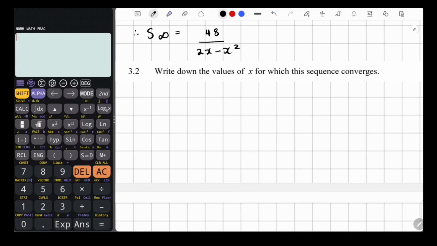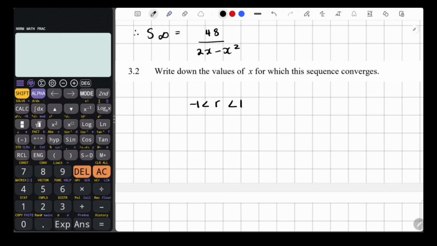Okay, so the values for which the series converges. We know that a geometric series converges as long as r is greater than -1 but smaller than 1. Really, this just means that when a geometric series converges, it moves closer and closer to a specific value. When you look at the terms that come after, you will notice they are getting closer and closer to a specific value. In the case of a geometric series, the terms will move closer and closer to the number 0.